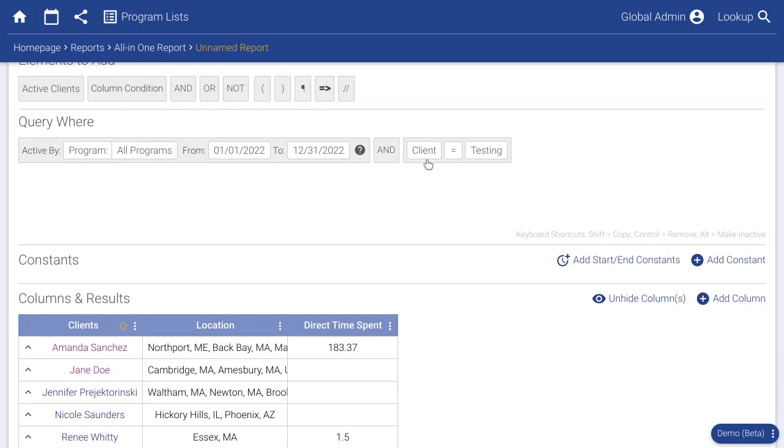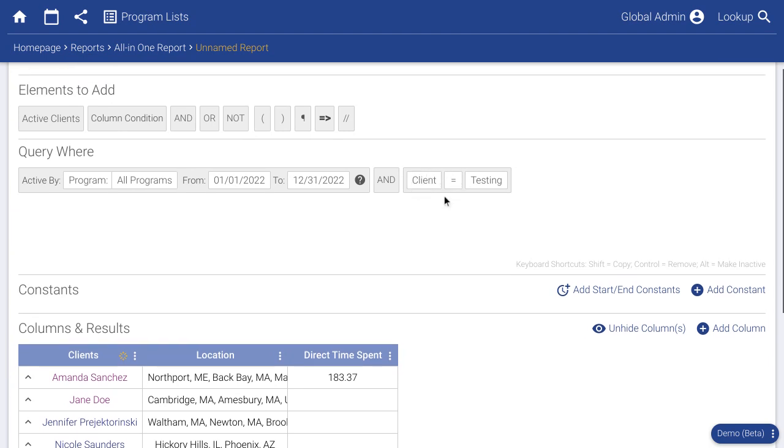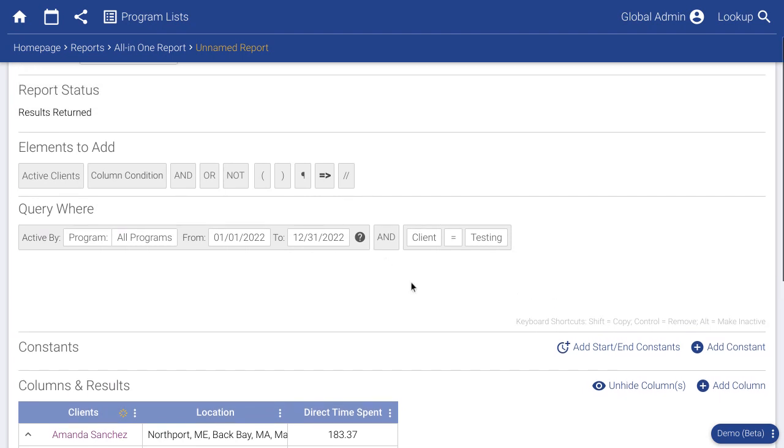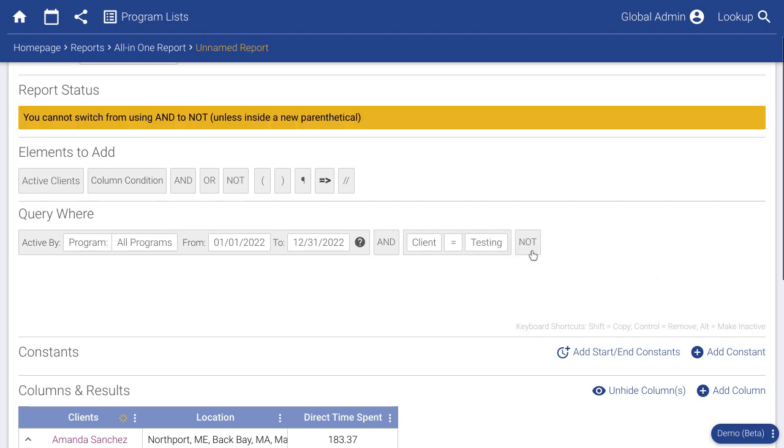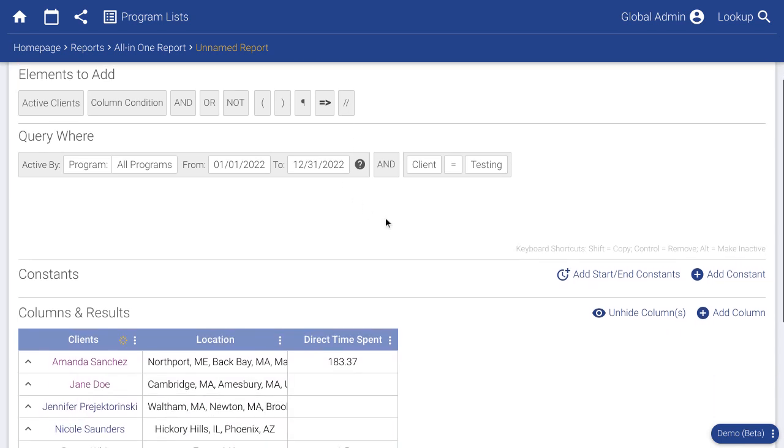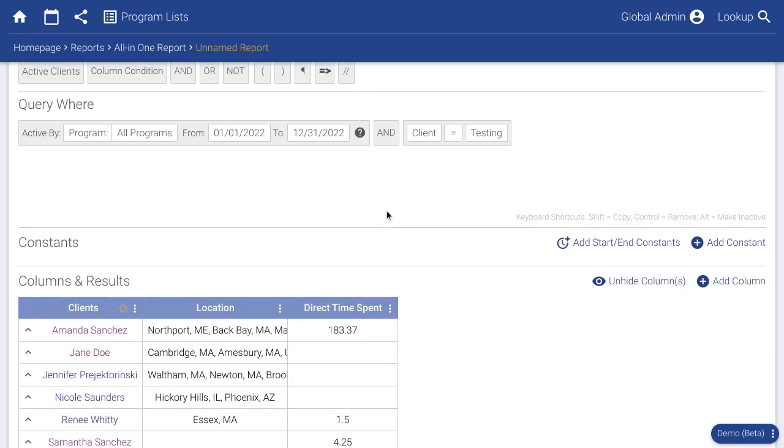We can also often say, I want to include clients who are matching this report, but exclude clients from this other report. It's maybe technically possible to do it all within this one query, to set up a really long, complicated condition: yes, I want these clients, but exclude these clients. But sometimes you find it's just simpler to set up one report saying I want these, and another report saying I don't want these, and then say this, not that. Okay? Did that confuse you? If it did, don't worry about it. Forget what I just said.